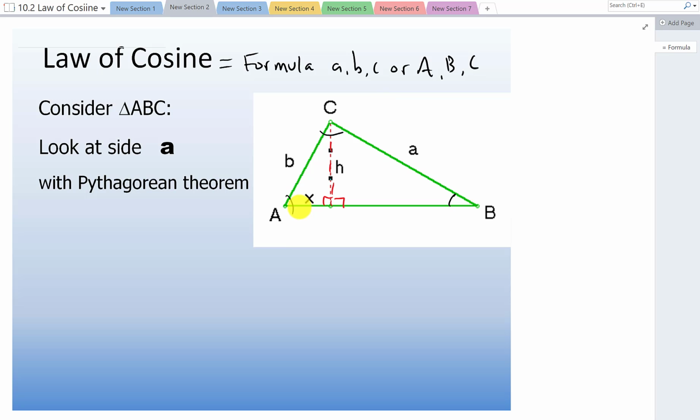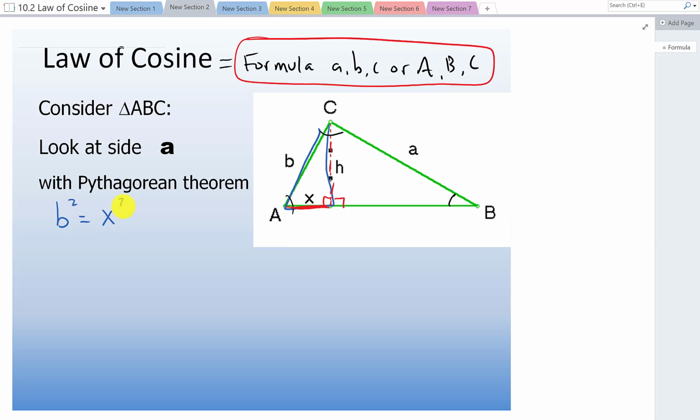Also, I'm going to incorporate a distance here, x. And with that, I'm going to start creating some equations of triangles and trigonometry that I know to create a new formula that has only a, b, and c in it. So first off, though, I can see something kind of straightforward, that I got a triangle here. So b squared is the hypotenuse of this small triangle. And so that will equal, by the Pythagorean theorem, b squared equals h squared plus x squared.